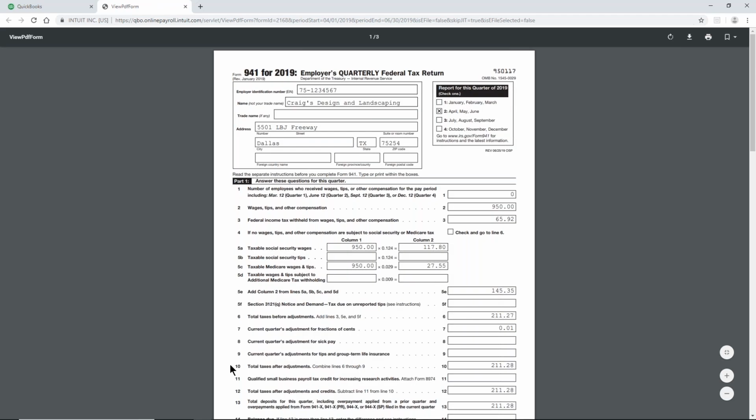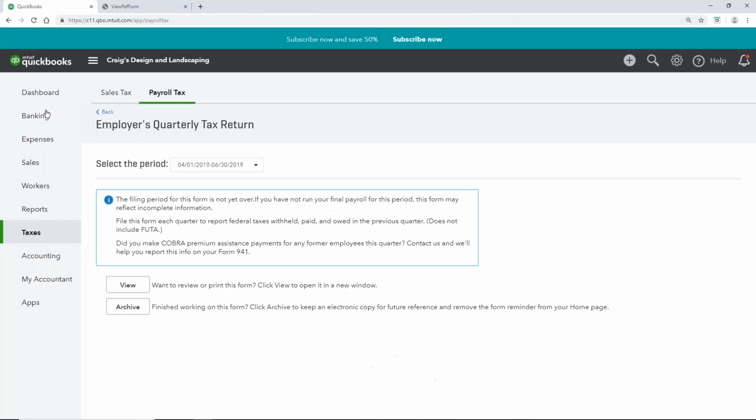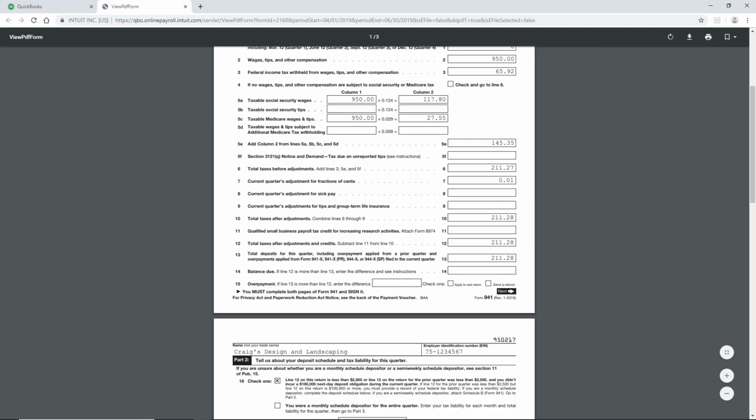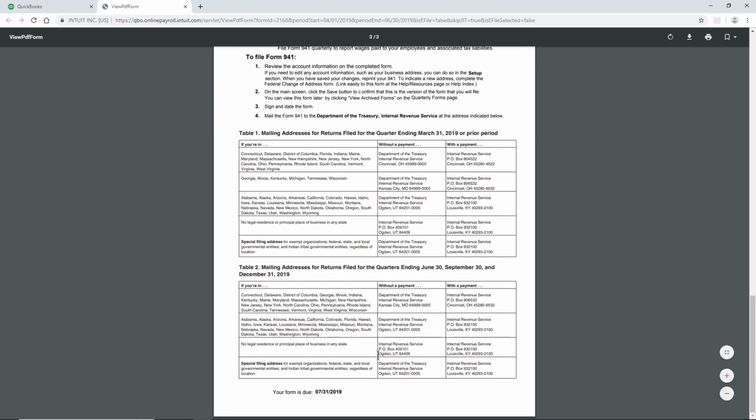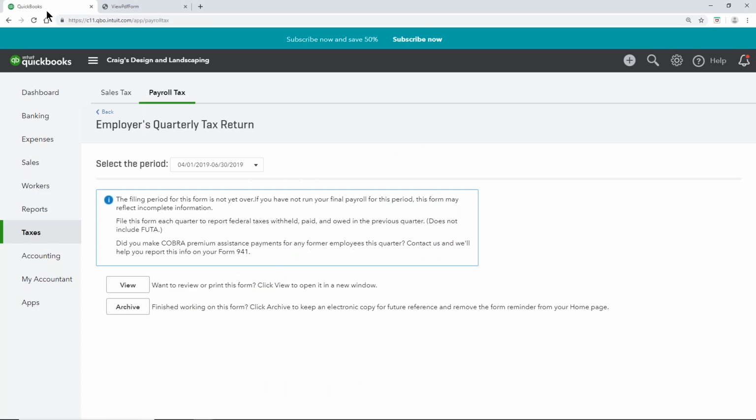then QuickBooks is going to show us the tax form with all of the information filled in based on the payrolls that we have run. So if we had e-file set up, then there would be a send button right here to send in the form through e-file. We don't, so instead we would print off the form and sign it and send it in following the instructions on this page of the form. But again, with e-file, you do it all in QuickBooks. There's nothing to do outside of QuickBooks.